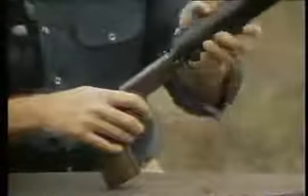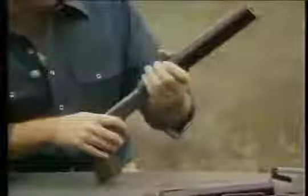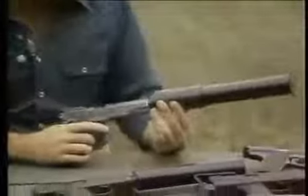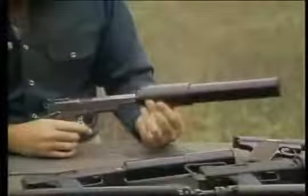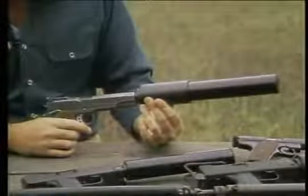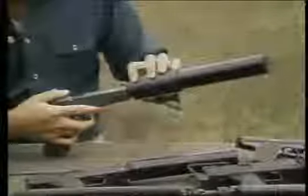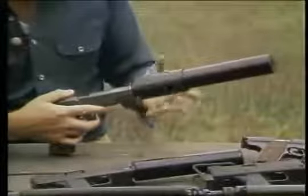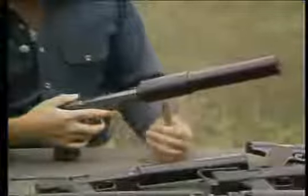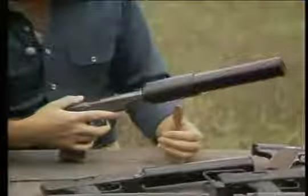Perhaps the most exotic weapon component of all is the silencer, or more properly, the suppressor. I'll tell you why that's a better definition in a minute. The job of the suppressor is to make a gun quieter, to reduce the sound of a gunshot. It does that by internally having a set of baffles and an expansion chamber in this particular model, which absorbs some of the energy of the gas and retards the speed of the gas. And the gas escaping is what makes a lot of the noise.